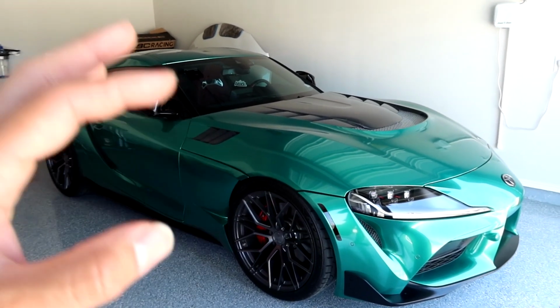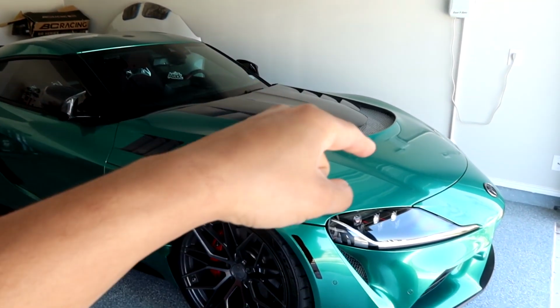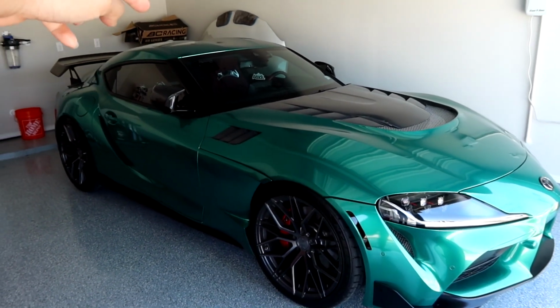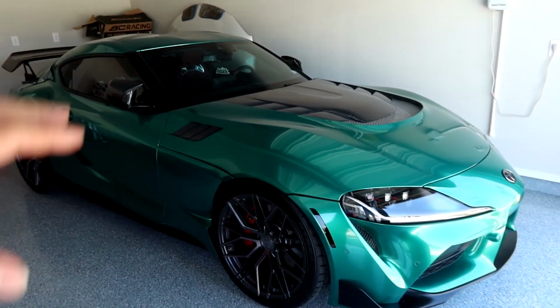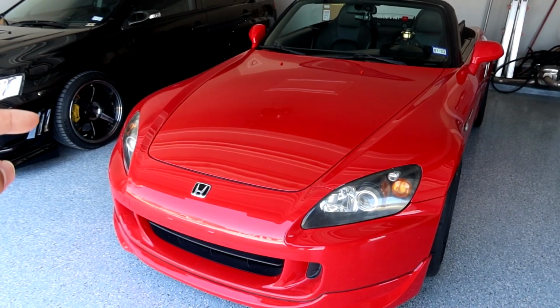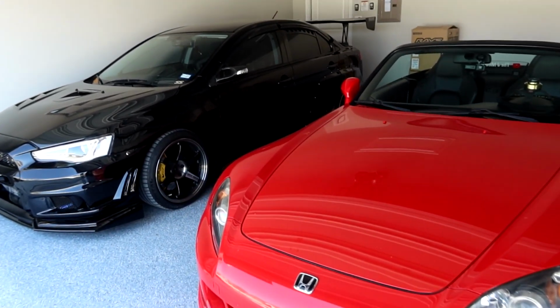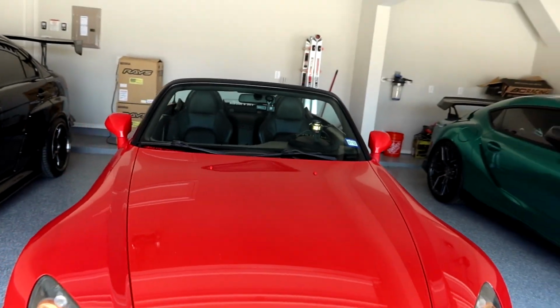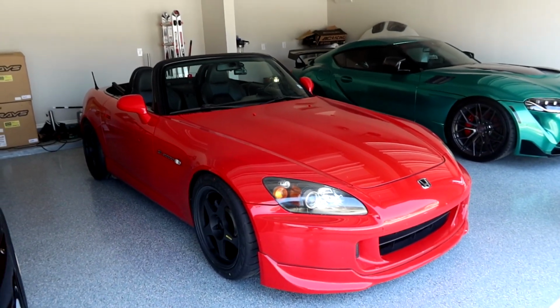And if I had to say, I think out of Toyota, the Supra is probably the best car that ever came out of Toyota, whether it's the Mark IV, the Mark V, Mark III, or Mark II Supras. Same with the S2000 out of Honda. One of the best cars that ever came out of this brand is the S2000. Yes, there's the NSX as well, but I'll save that for a different time. The NSX is also at a whole different budget, so yeah.